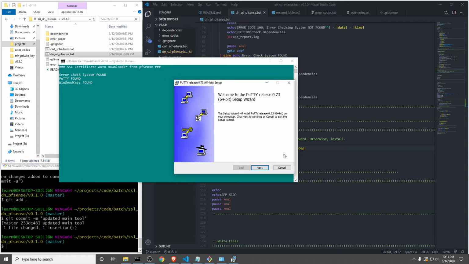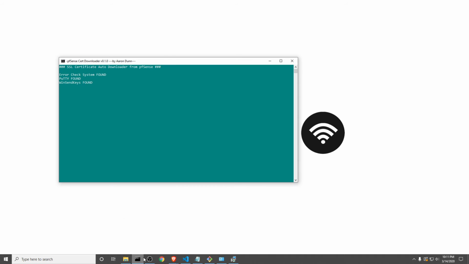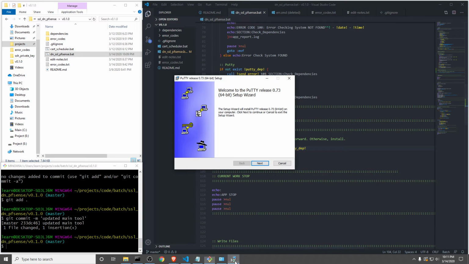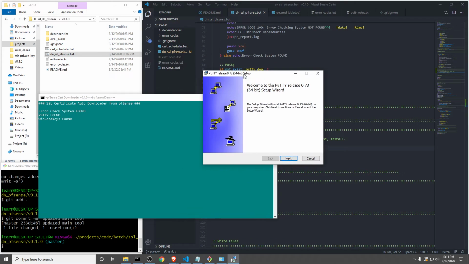There it goes. Oh crap. I'm so used to touching things and moving things around. Where are you? There you are. But yeah, now it launched the Putty installer, and as you can tell, the script is waiting until it's done.